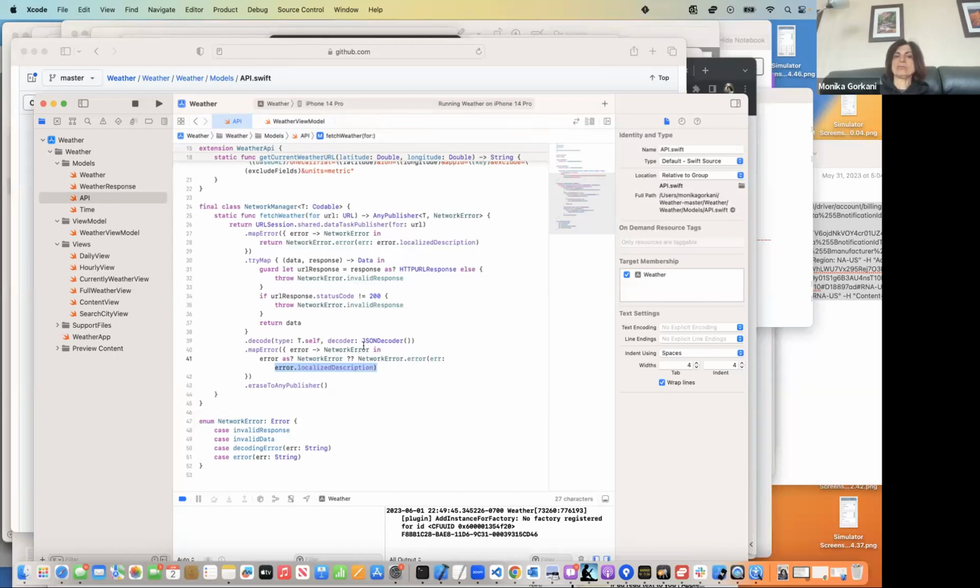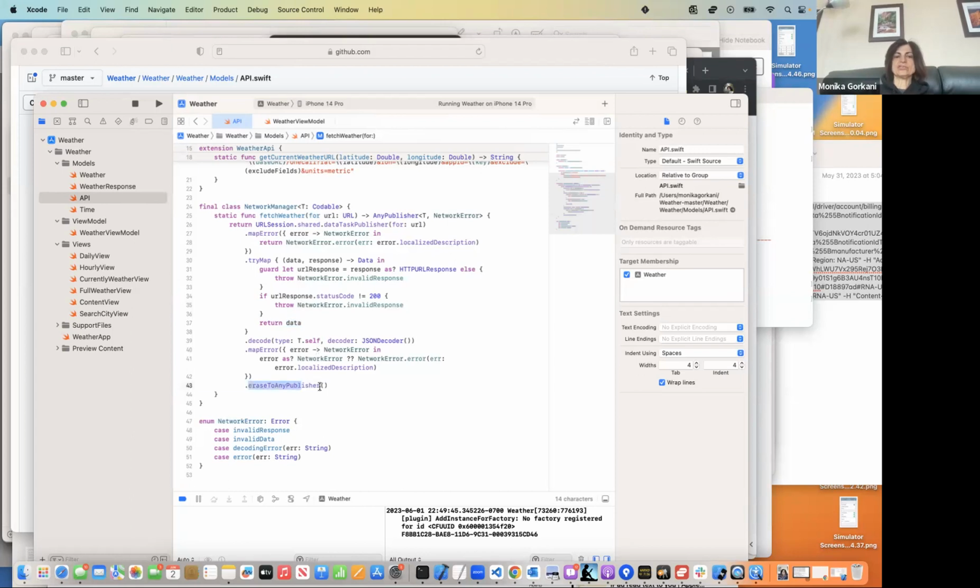Another way, if you really wanted to have a specific error in your network error for a decoding error, then instead of doing this here, you could have just, when we get the data, also do the decoding here, see if the decoding fails, and then throw the right one. So there's different ways you can process it in different operations.